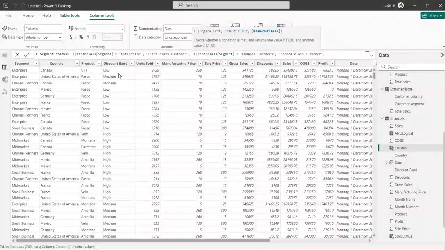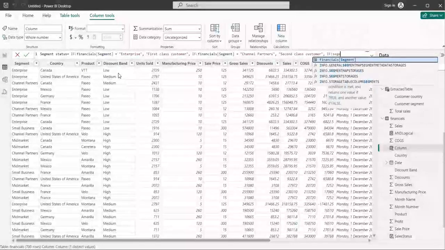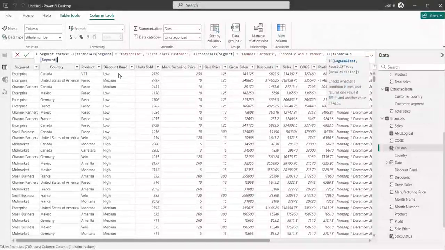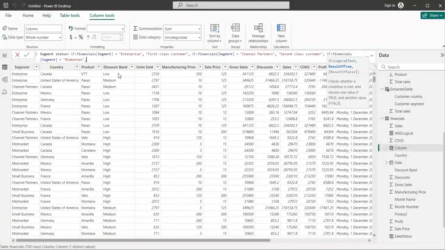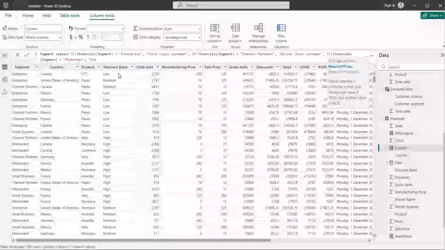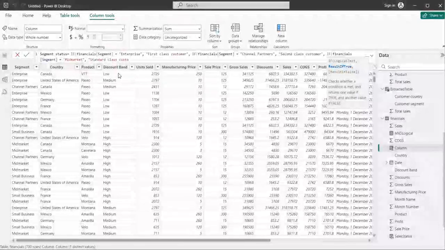So let's say if they are mid-market, then we're going to put another if segment equals mid-market, that is if the customer is coming from the mid-market, then we want to call them standard class customer.